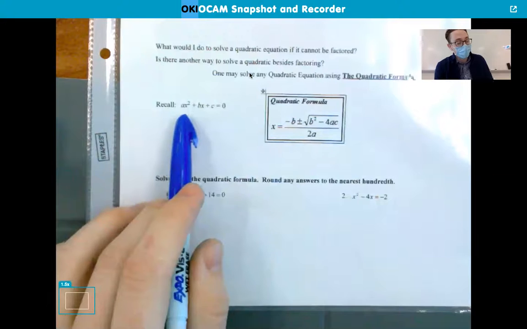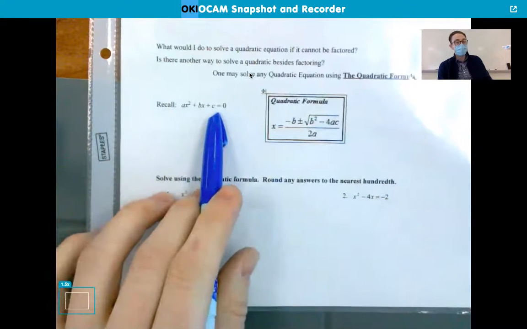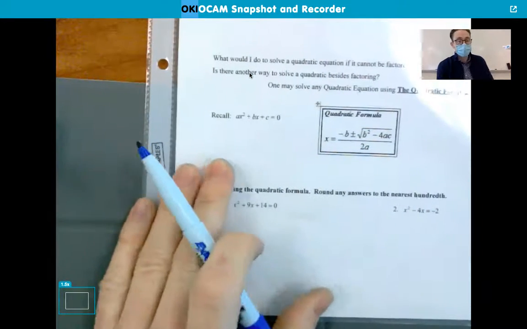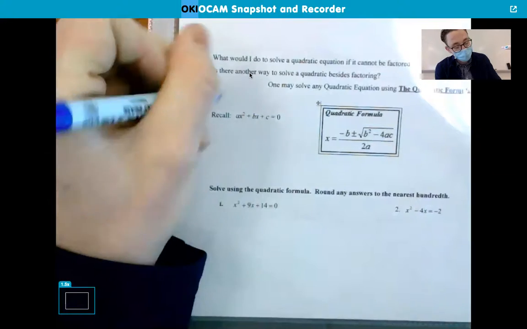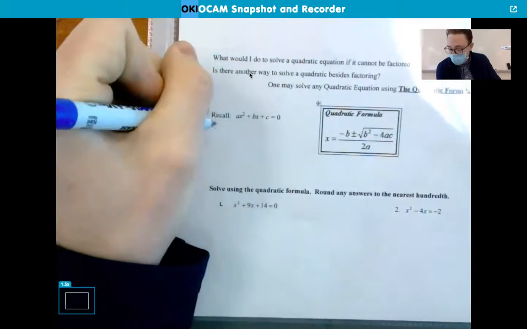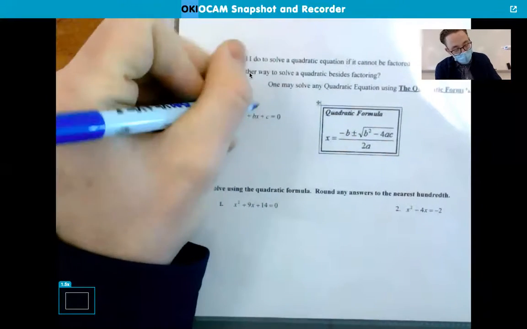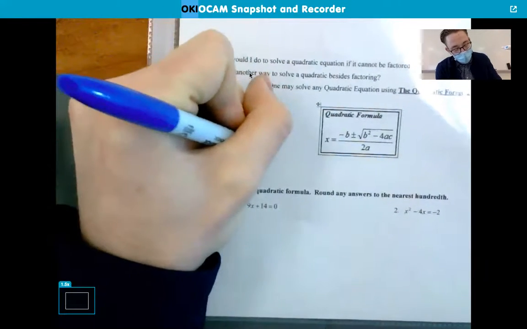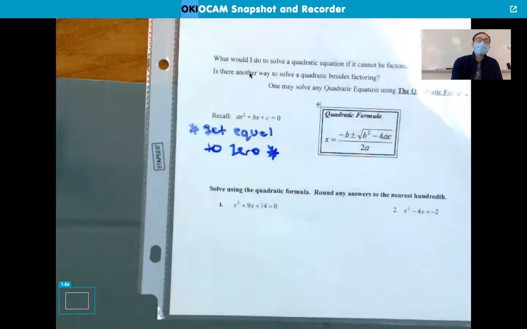We're still going to have our normal ax squared plus bx plus c equation. And what do I notice that that's equal to? 0. Okay. So the biggest thing that we need to make apparent here is that we need to set everything equal to 0. So before we can start using the quadratic formula, we need to make sure that all of our terms are on one side. We're setting everything equal to 0. Let's make a quick note of that.